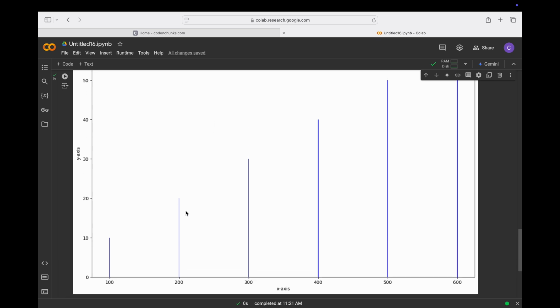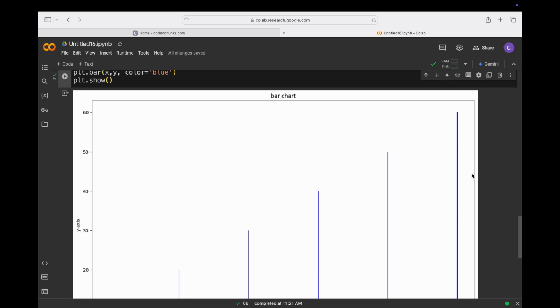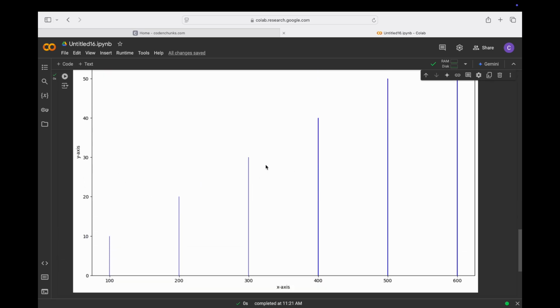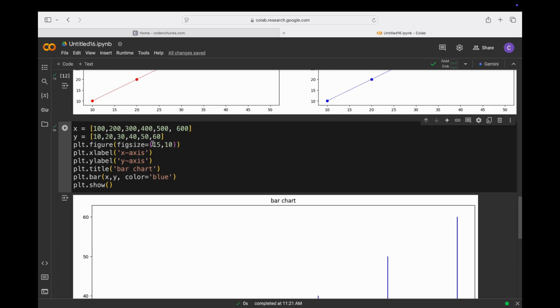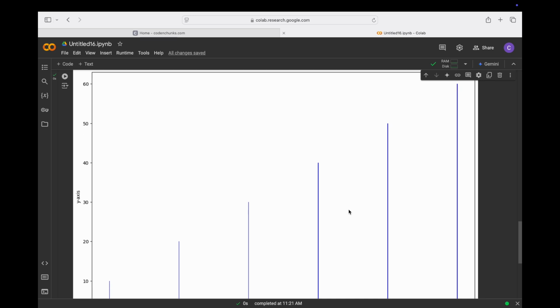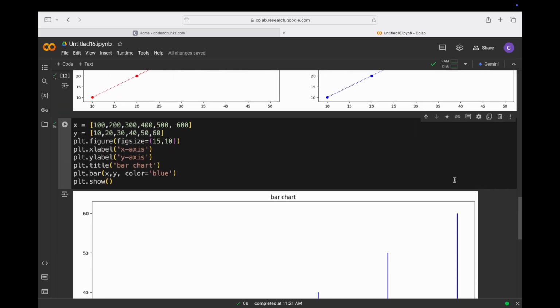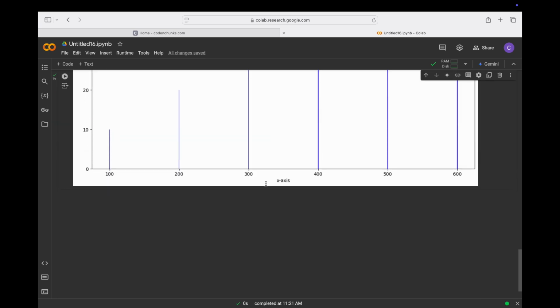Now you can see if I increase the value and the size is short, it's divided in that ratio of 100. If I have fewer values and the size is more, it will divide into a 50-50 ratio. So this was related to the bar chart.